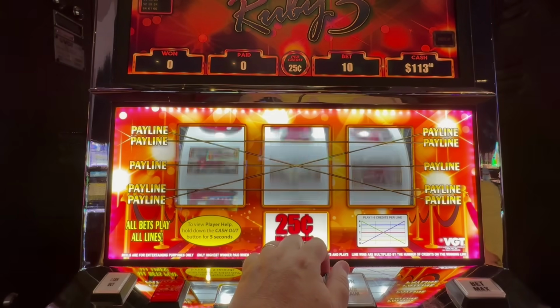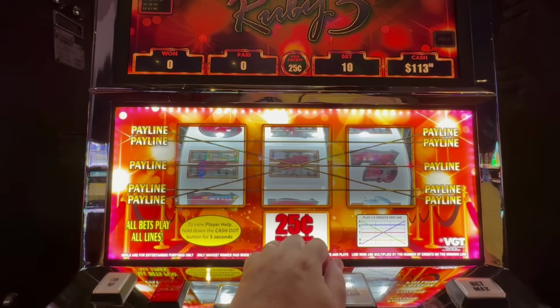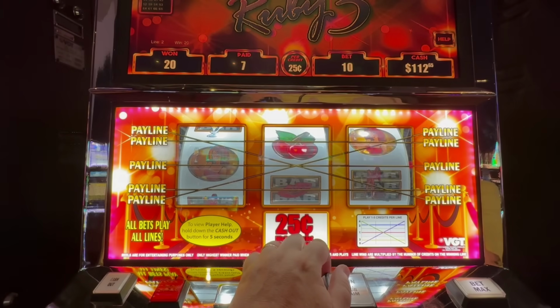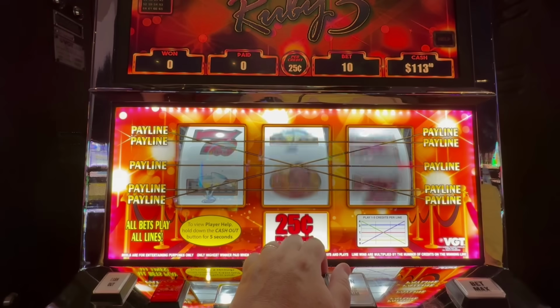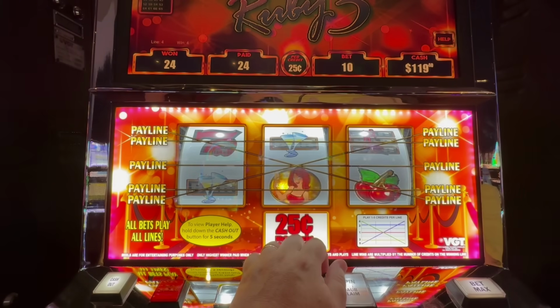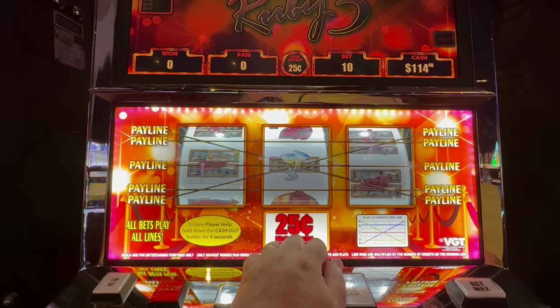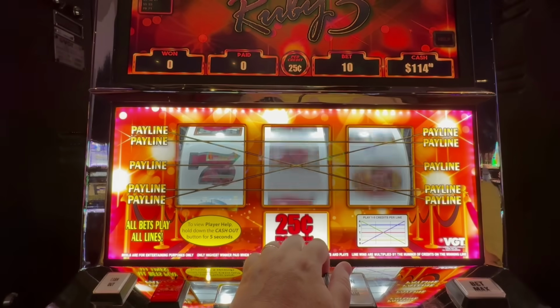Oh no. That looks like a stepladder, but I don't think they have stepladder on this one. Oh, we got a red screen. Oh, of course. That's going to be pretty bad. Of course he did. But we got 6. We got eyes. Yeah, this is going to be the last spin. As soon as you get eyes, you know you're done. Last spin.